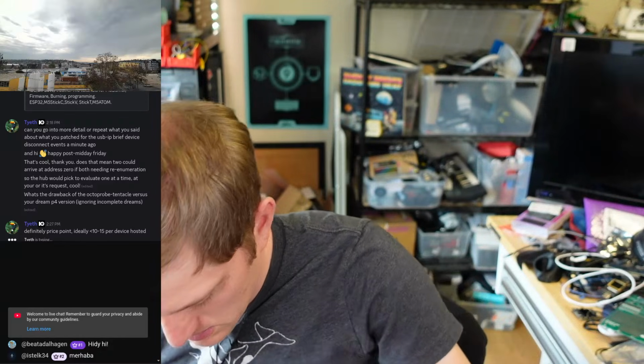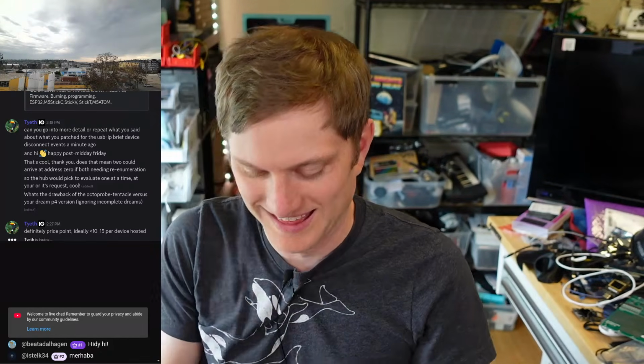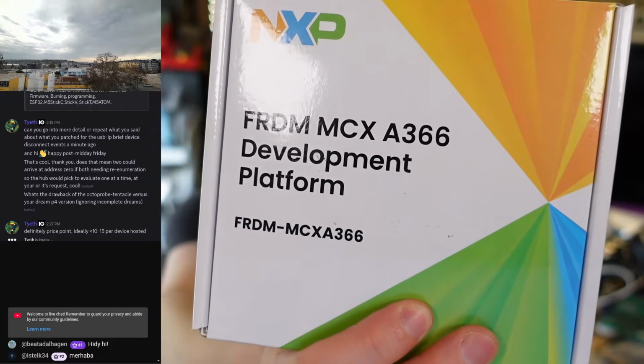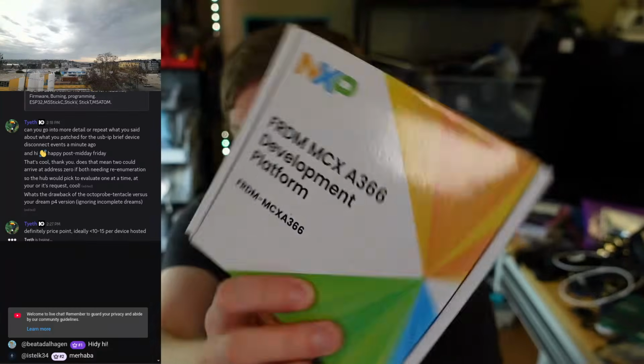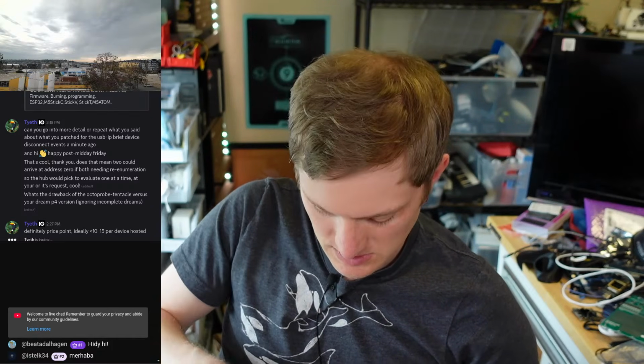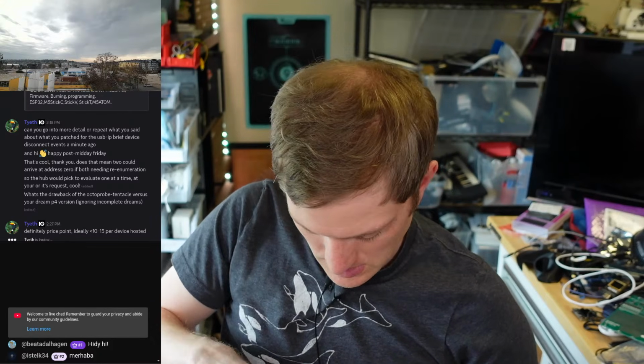And what else do I have? This took a little while. It took like 4 days to ship, and then a few days to get here. So remembering exactly why I picked all these is a little tricky. This says MCX A366. I think the reason I was interested in this one is because it has LCD support, if I remember right. I kind of realized that having native LCD support on an MCU is not necessarily that interesting, because there are I2C chips that can do it. But that's what this one does.